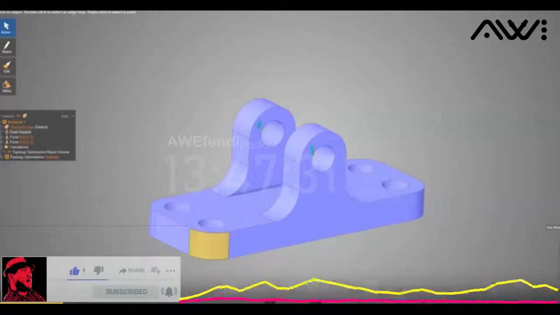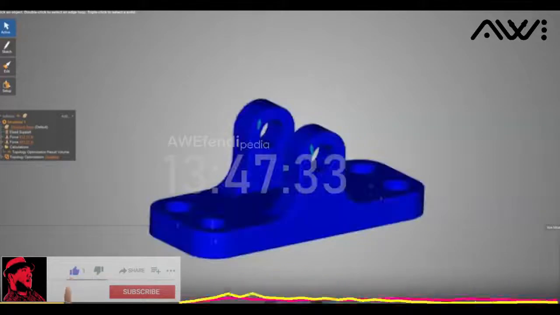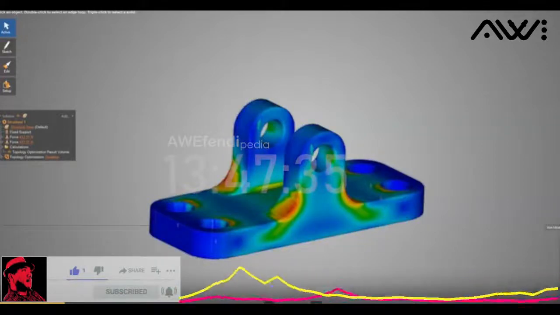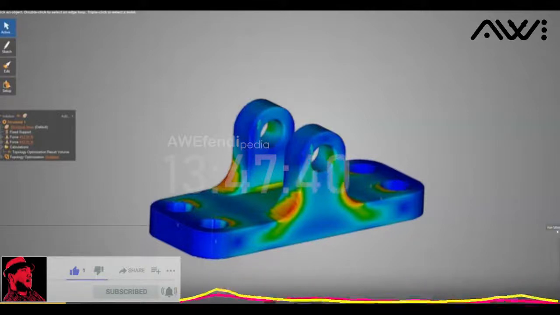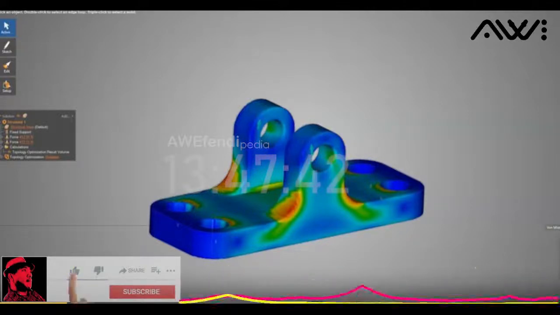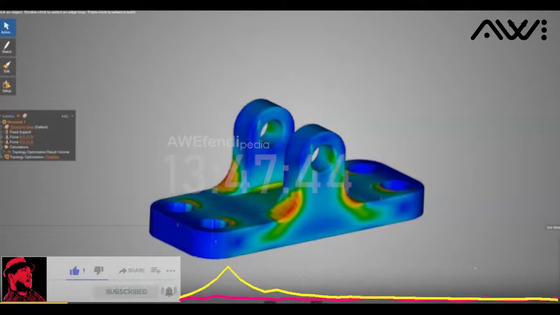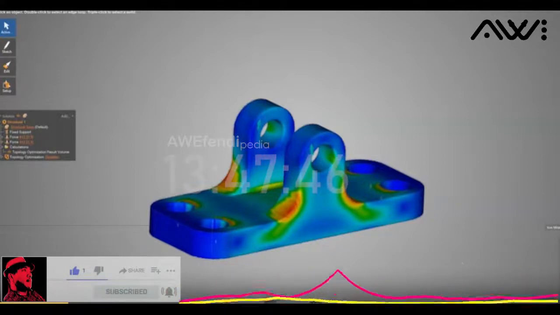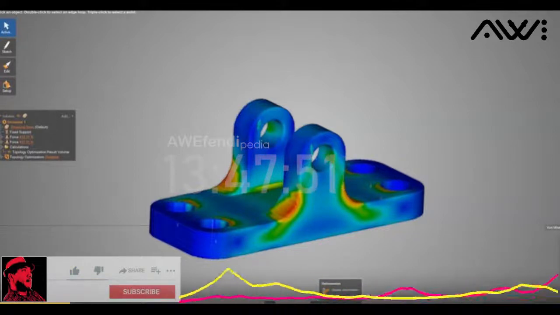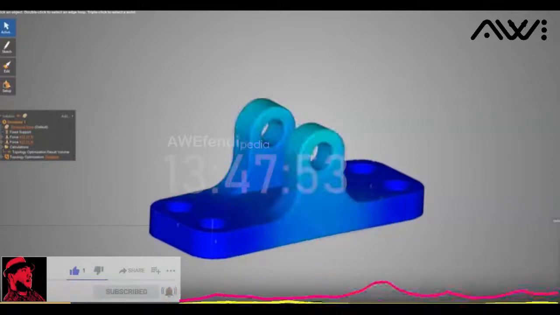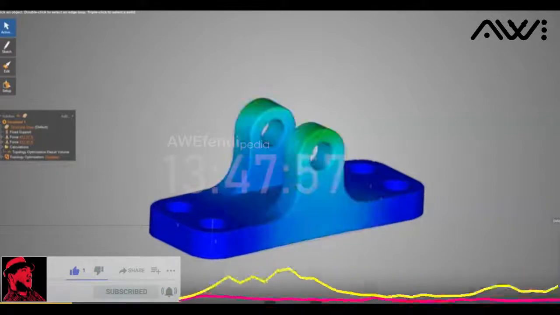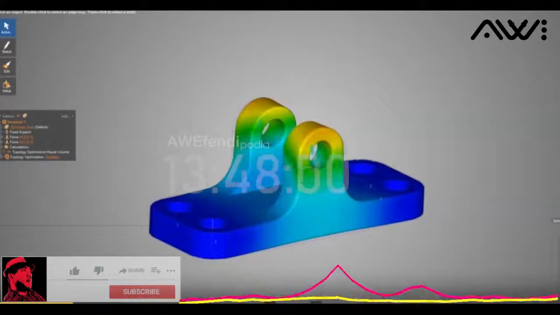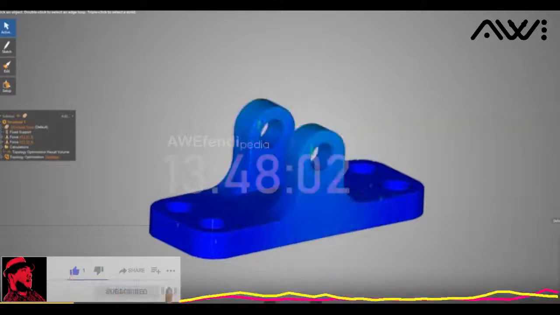Now, the nice thing is if I go ahead and just hit play, what I'm seeing right off the bat are the von Mises stresses, meaning this is the area where you're going to see stress when I pull up using, or I set, 400 newtons here. My other favorite part is, well, what does the deformation look like? What happens if I'm actually doing this right now? This is an exaggerated scale, but you're going to get an idea of, hey, if I pull up, this is what's going to happen to the part.